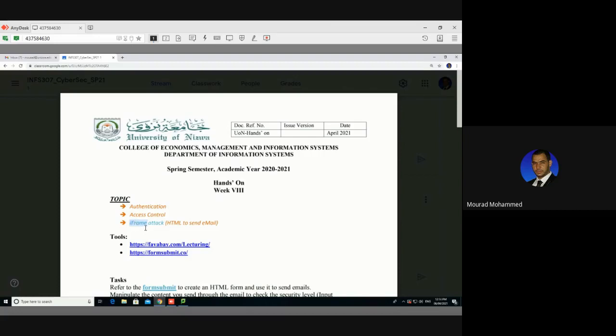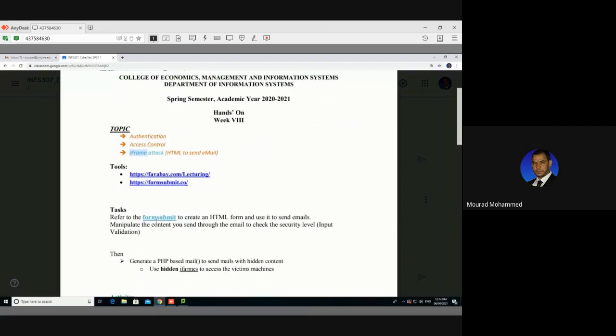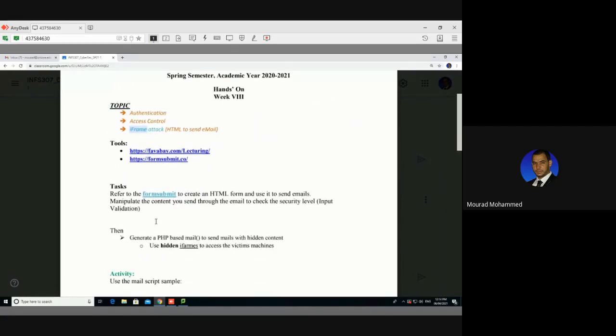Let's dig in. After explaining the purpose of this practice, the topic of today's practice, let's dig into what we are going to do. The tools we are going to use are two online portals. This one is mine, and we can use it without any consent. This other one is dedicated to generating forms and submission forms. We are going to use both of them: this one for the practical side, and this for help and guidance.